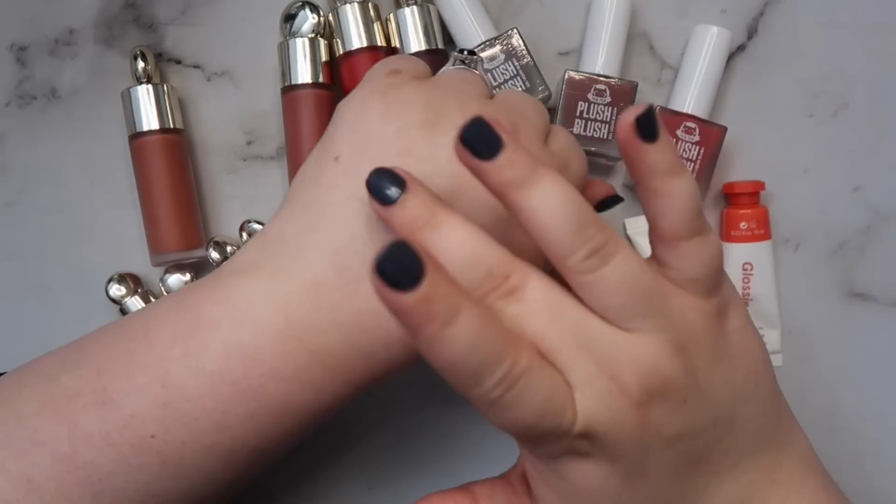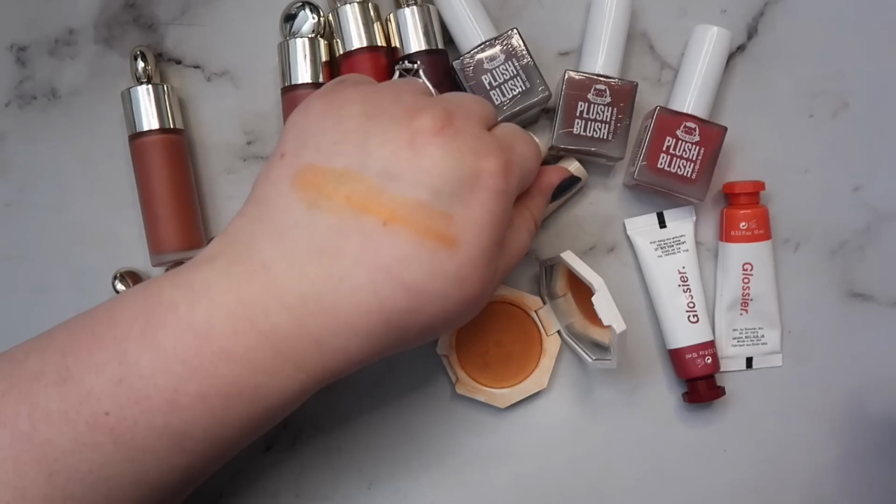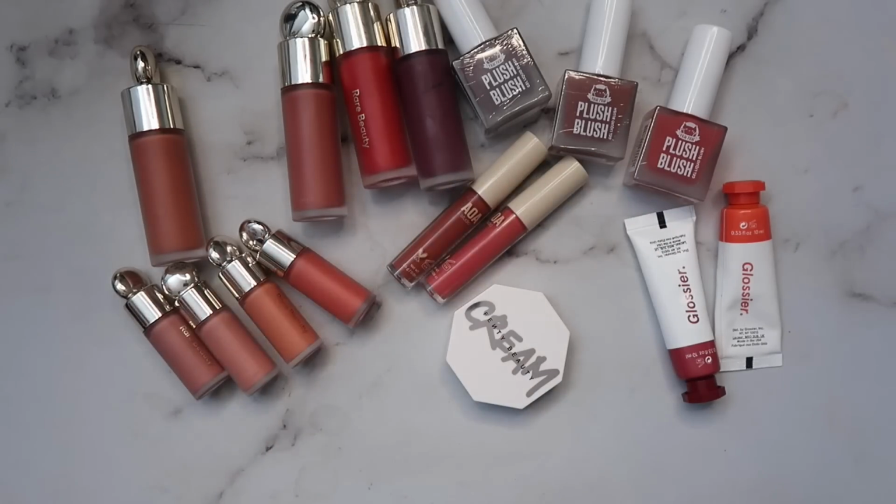Blush, which, you know, I don't own as many orange blushes as I'd expect for someone who does love orange blush, so I should buy some more. That's not what this exercise is about, but I realized I would like some more bright orange blushes, please.